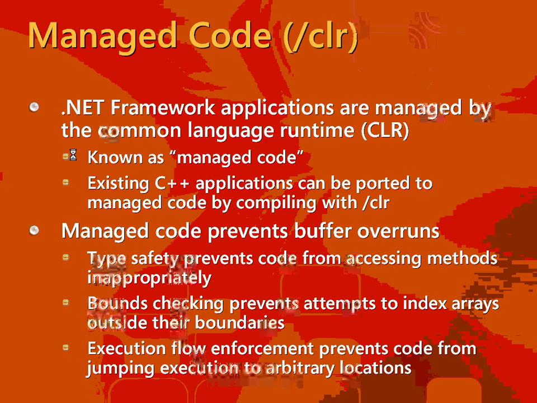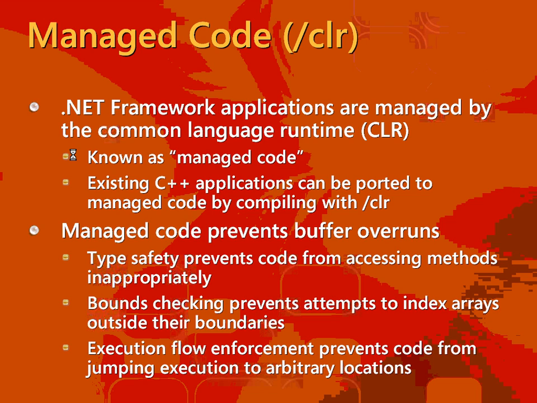Another great way to avoid the risks and dangers of buffer overruns is to use managed code. Managed code here I'm referring to is .NET Framework application code that's managed by the Common Language Runtime. The .NET Framework is available as a free download from Microsoft, and Visual Studio has great support for building applications for it. And you're able to port existing C++ applications to managed code simply by compiling with /clr.